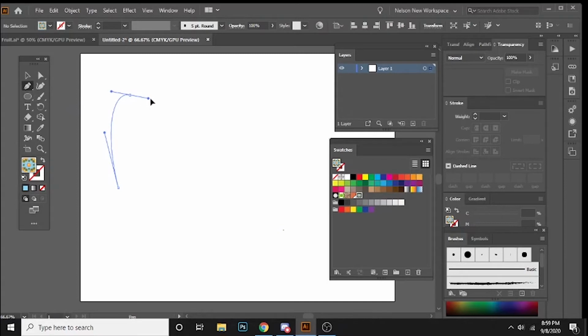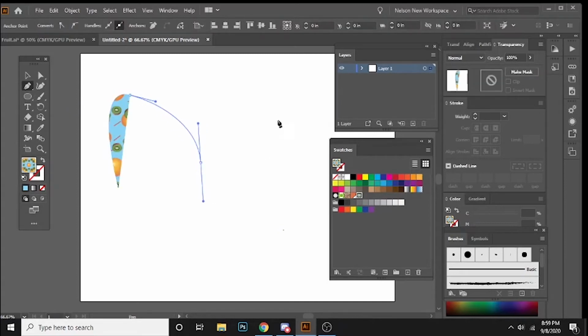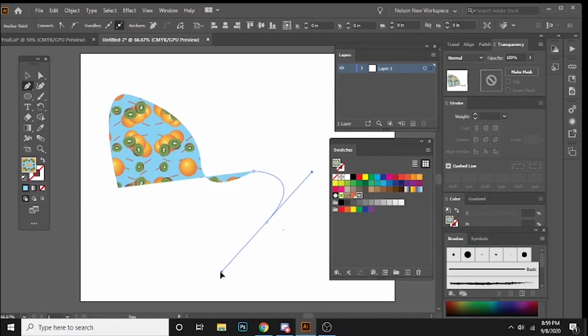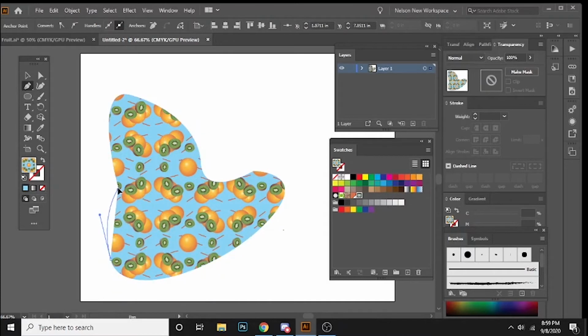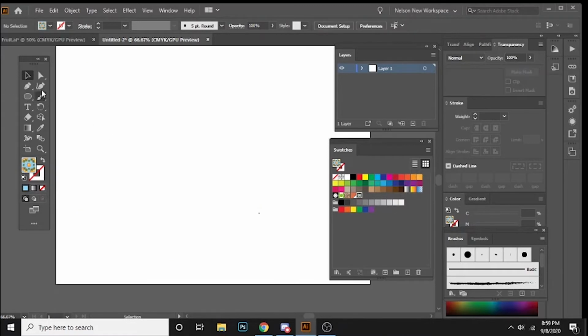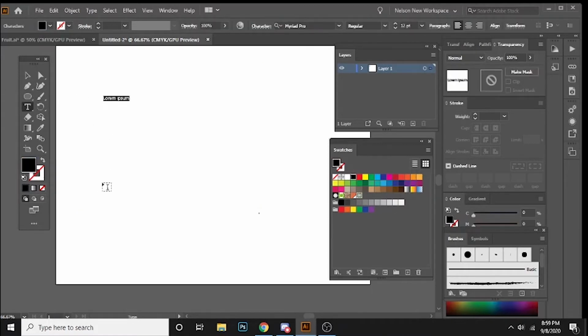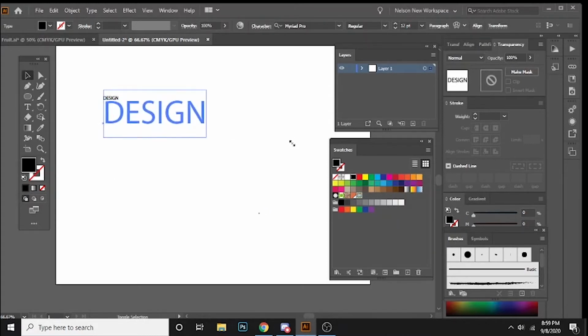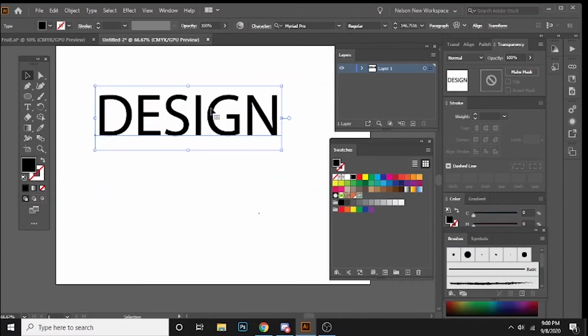So if you draw a background, you could have that pattern inside the organic shape. And you could also add it inside the text. Although you do have to turn it into a vector and make it into outlines.